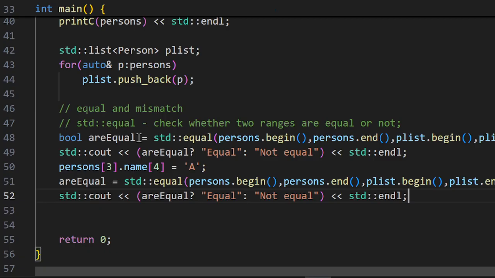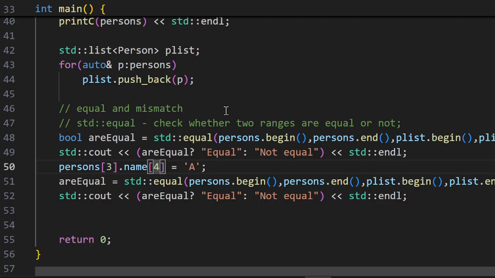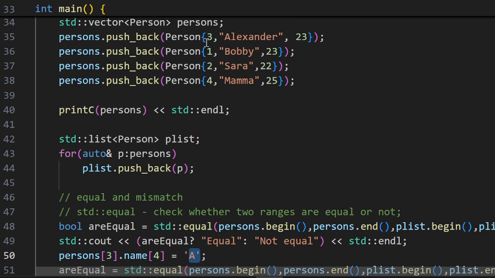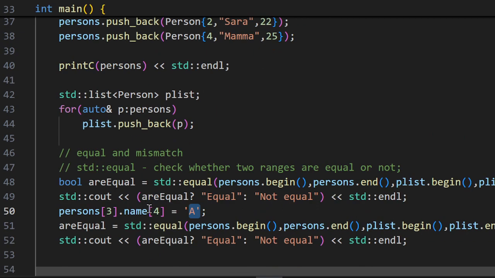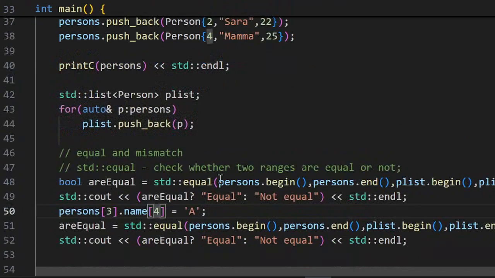So I just copied the entire thing, and the only change made between this operation and this operation is that this particular character has been set to uppercase A. 0 1 2, it should be 3, I think no, it is 0 1 2 3 4. I think this is okay.